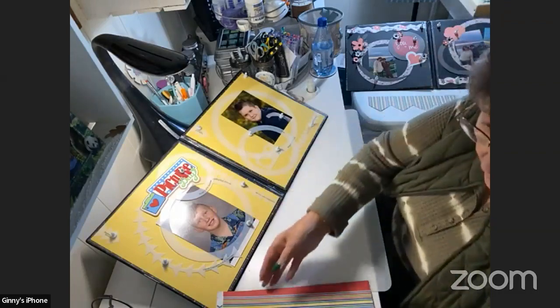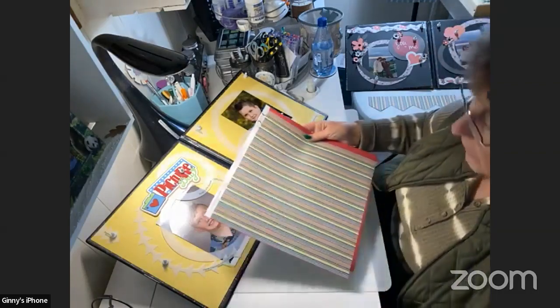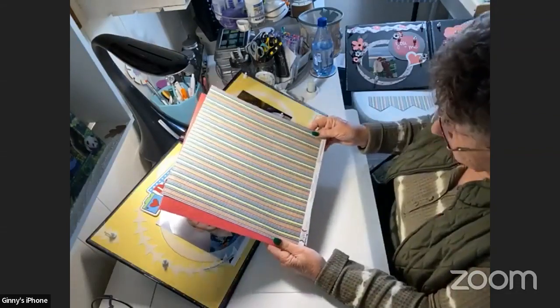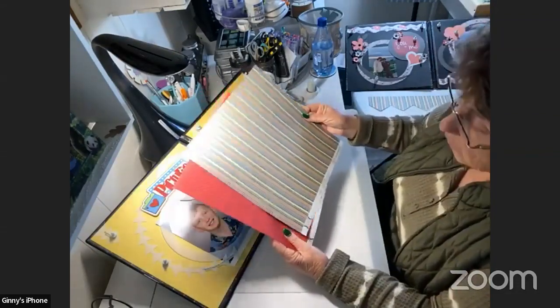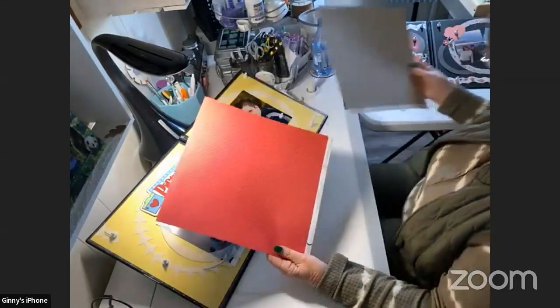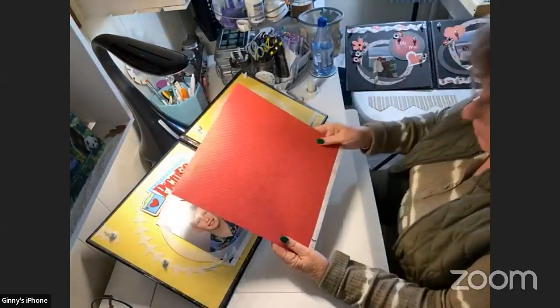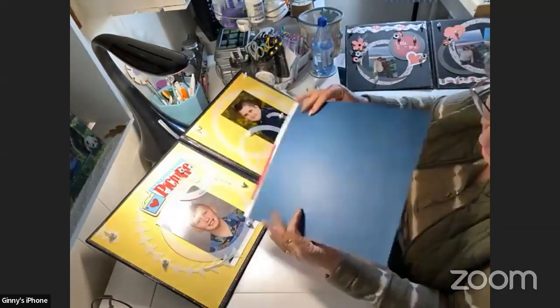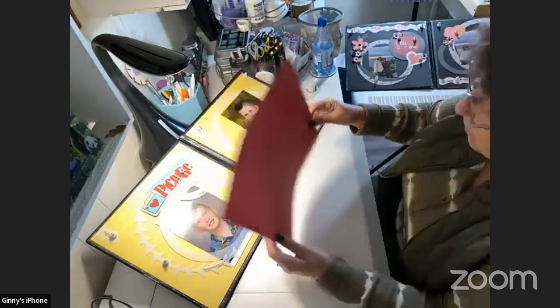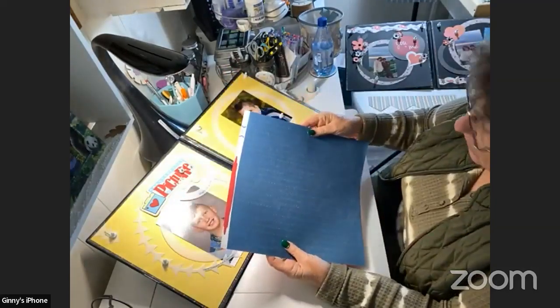So we're going to start with the older Kiwi paper, Live Life. And it was before they had the Kiwi kits. It's when they just sold the Kiwi paper. And the one that I'm going to use first is red on one side. Oh, it's called Straight Arrow. How funny. And I'm using arrows. And blue on the other.